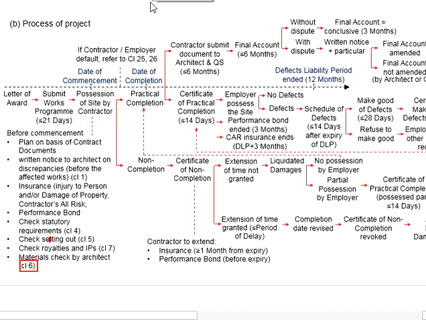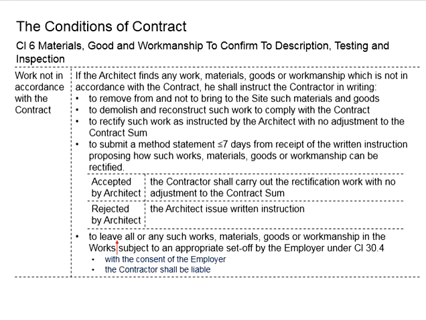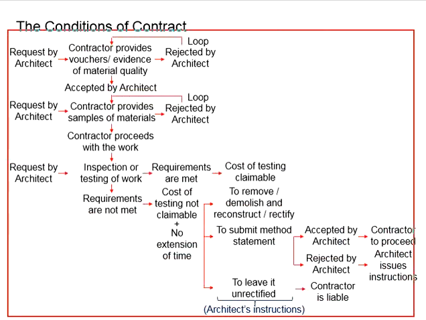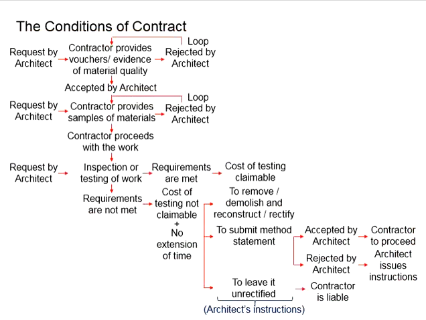In clause 6, we mention the checking of the material as requested by the architect. The purpose is for the architect to ensure the quality of the materials, goods and workmanship are in accordance with the specifications and the requirements stipulated in the contract document. Again, you saw this flow chart before in our previous videos. It will be based on the wisdom of the architect to intervene and to request sufficient information as part of the quality control.